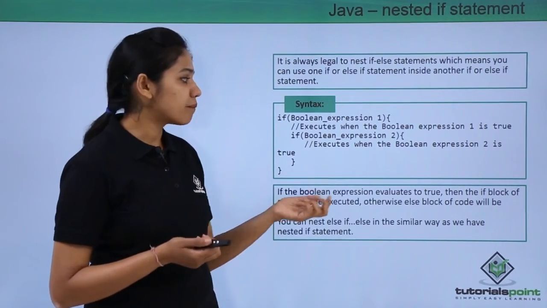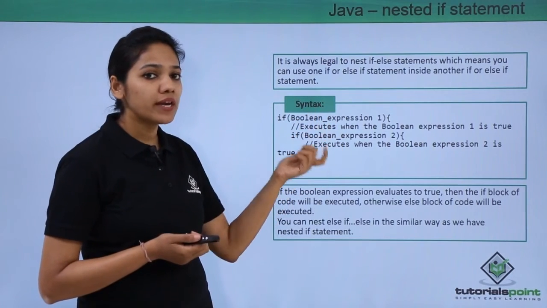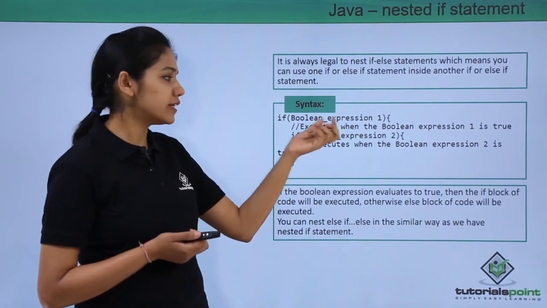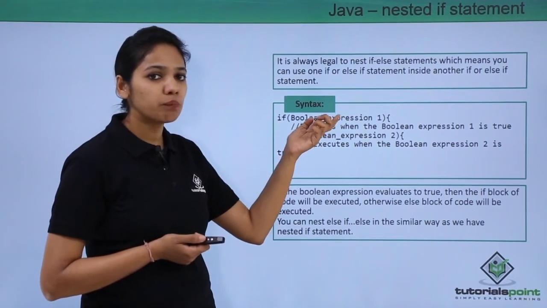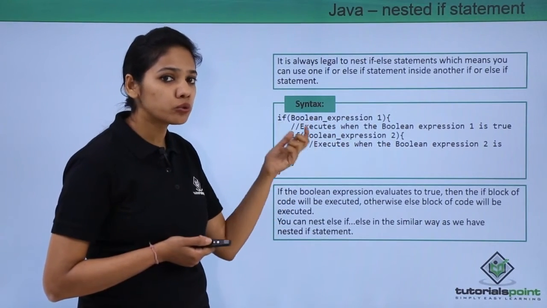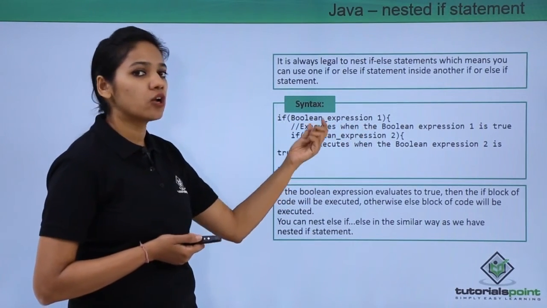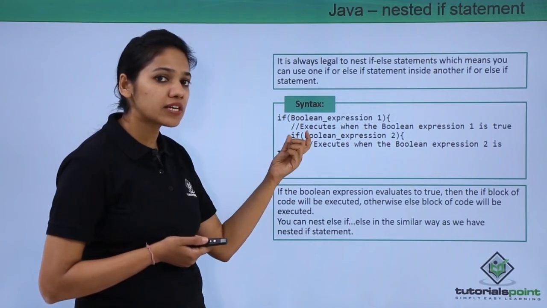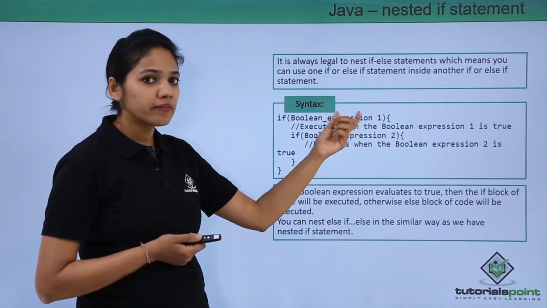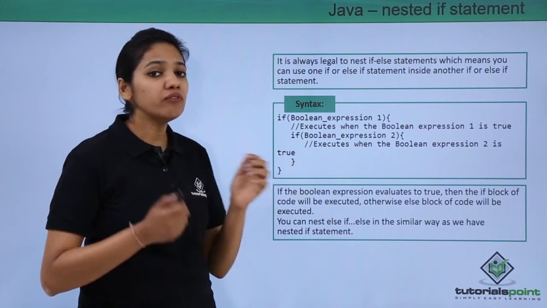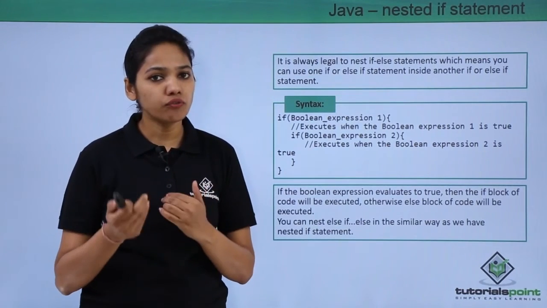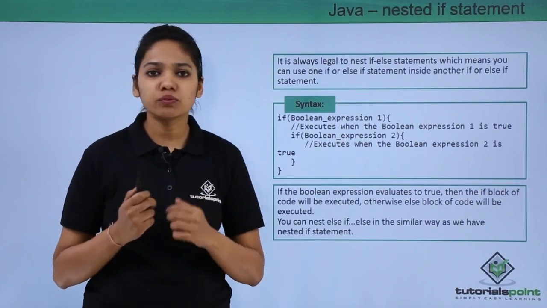So let us see an example where you can write one if condition under another, and how the syntax will follow. You will write the if keyword and the boolean expression, and if this expression evaluates to true, then the inside or nested if statement will be executed. So if this condition is true, then it will check if its inner or child if condition is true or false. Let us explain this with an example.